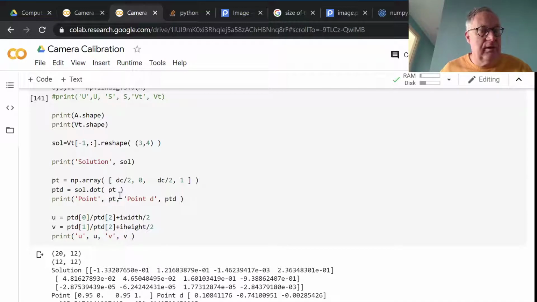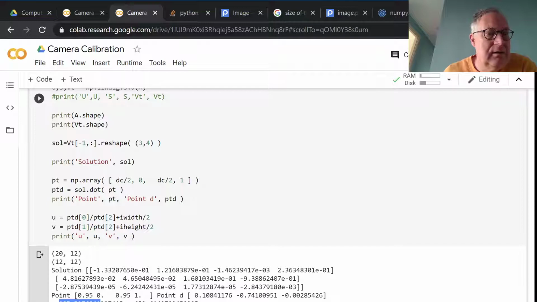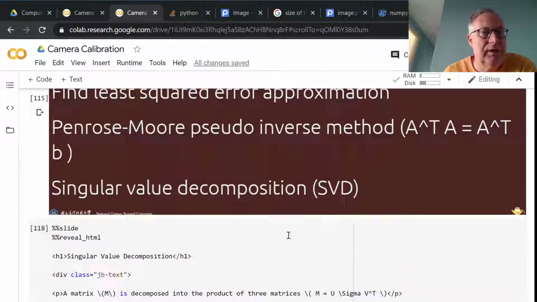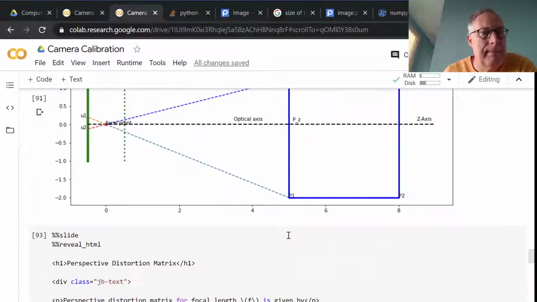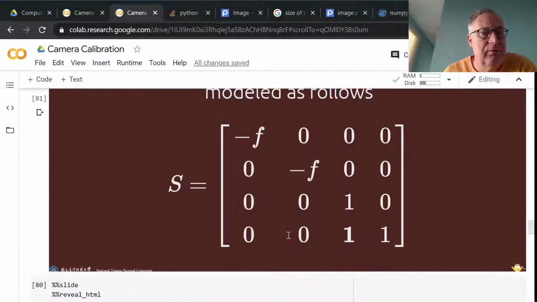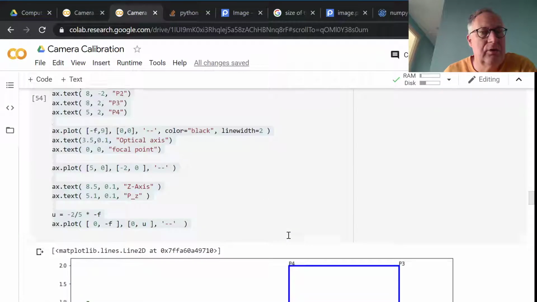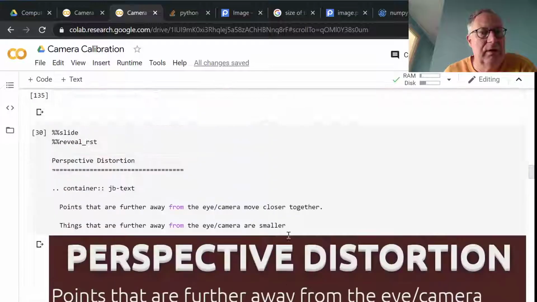Okay, so it actually prints out exact V, not V transpose. So we need to take the last row, not the last column, and then here are the coordinates that we get using our calibration. So as homework, as a little exercise, you can draw in the lines for the Rubik's Cube, and then you can see how good our calibration is.